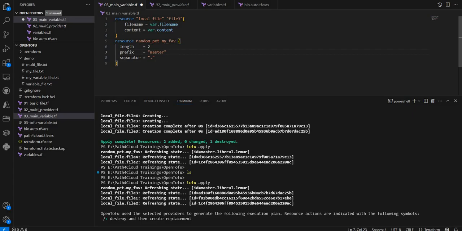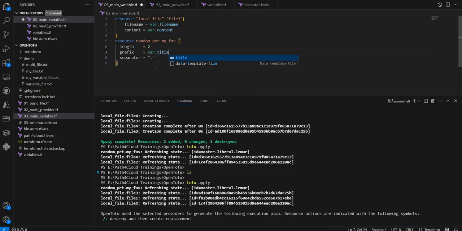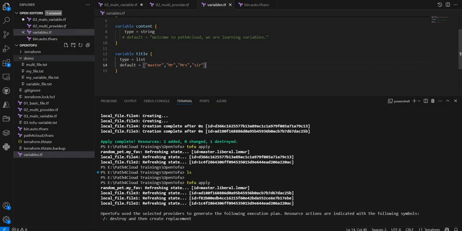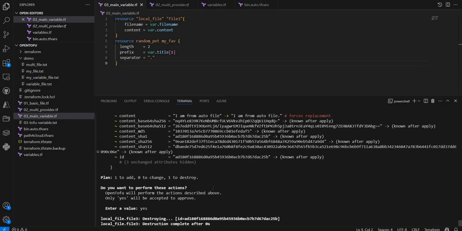Let's come back to this. So instead of putting it here, what I will do is create it the same way, right? var.title, and which title you want to call, right? Because here we need to pass the index value. Here we have four index values starting from 0, 1, 2, and 3, right? Let's say I'm passing 1. So I just simply define the 1, right? Let's try to run it.